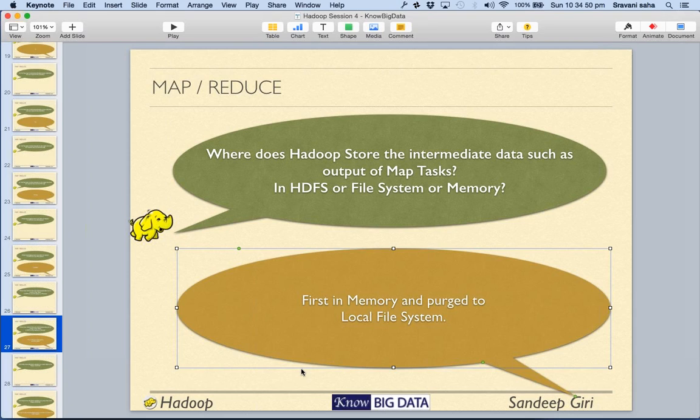Once all the mappers have finished their job, or in the meanwhile, this data is also kept on being sent to the reducer. And why is it kept on the disk? In case your reducer died, and now Hadoop is trying to execute the reducer on some other node, it can create a reducer on any other node and again send the data from the local disk. So that is why it is stored locally.